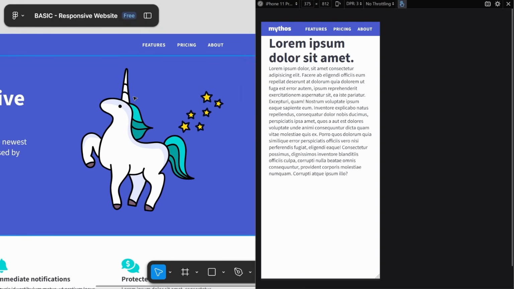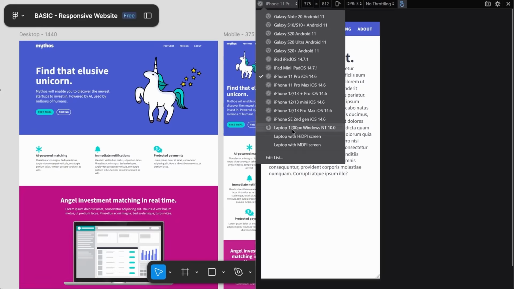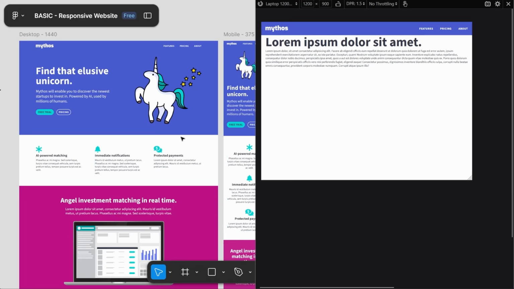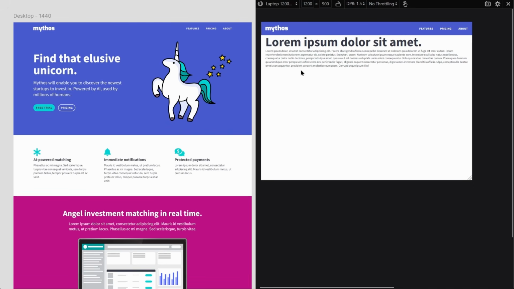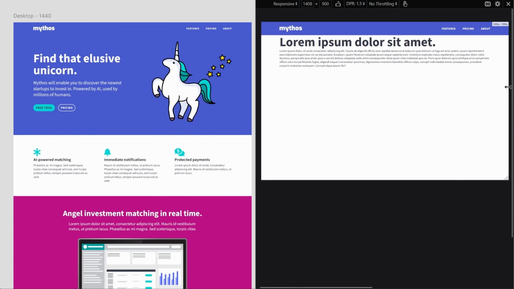Let's check out the desktop design. And I know it's a little bit hard to see because we're zoomed out so much, but on desktop things look pretty good as well. We are at a 1200 pixel wide desktop view, and that seems pretty good. If we go wider, you can see that it does seem very close to what we have on our desktop design. All right, so I think we're pretty good with the top navigation section.